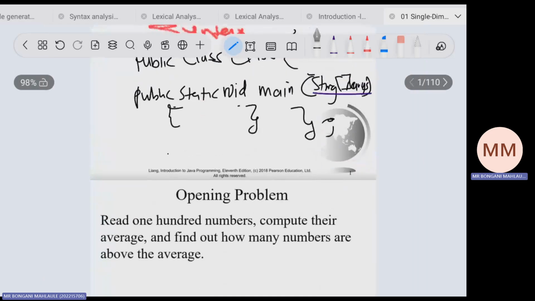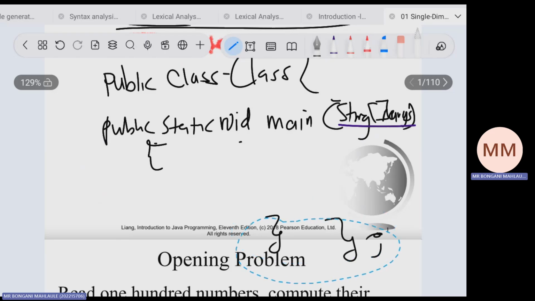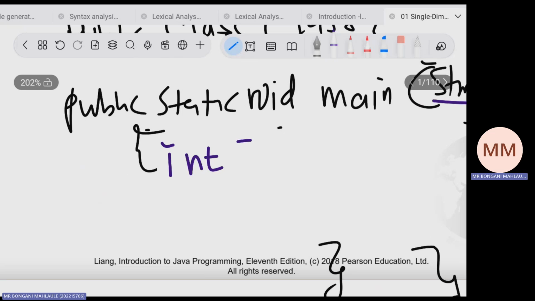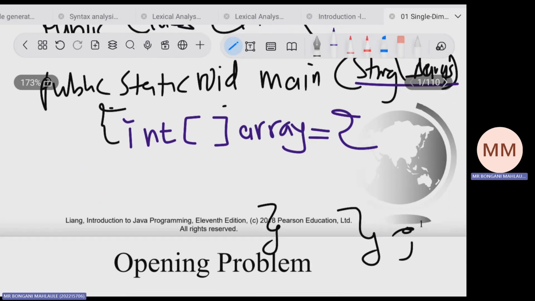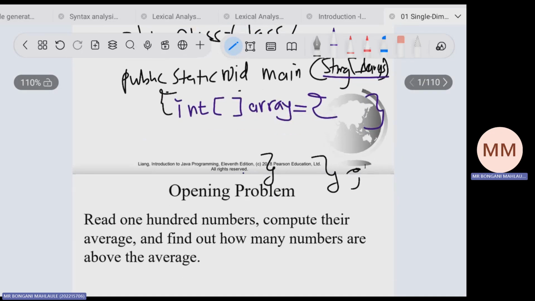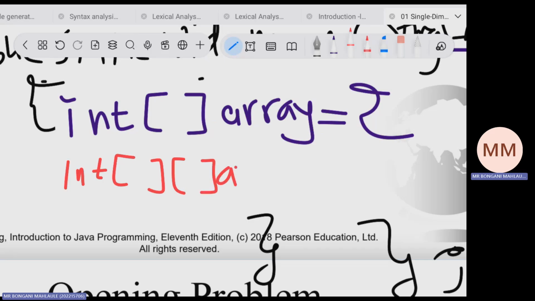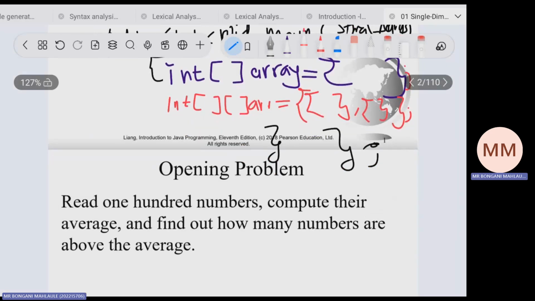So now, declaring an array, you're going to come here inside your method. This is where your code will start. You will have int, then you declare your array. So I said this is how you declare your array. It's no longer C++. This is Java. You will say array, that's the array name, and then you do it like that. So if it was multidimensional, it will be int array, then you put whatever there. See, this is very easy.